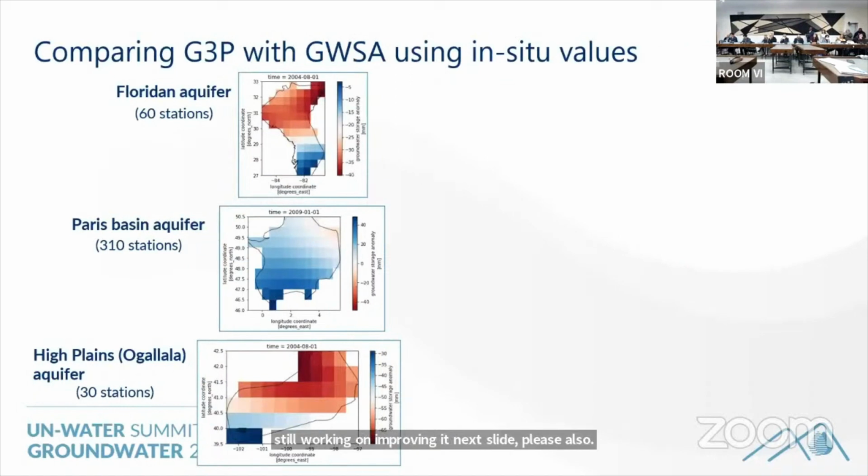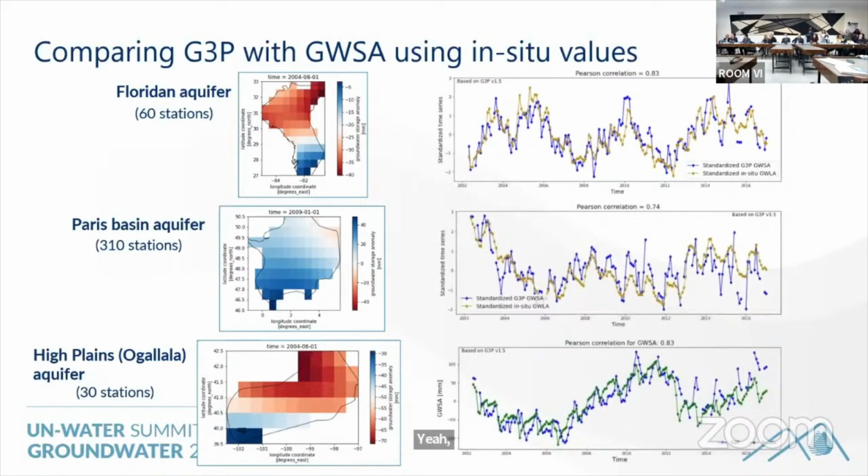And when we work with satellites, we think, well, we should also compare the result with in situ values, right? To be sure that we are showing something that makes sense. So we are making a validation of G3P using data from many aquifers. And in this slide, I'm showing you 3. So for the Florida, the Paris Basin, and the High Plains, we extract values of G3P and we compare this with the same magnitude, so groundwater storage change, but using groundwater levels and storage, and other hydrogeological variables. Specific yield, I wanted to say.